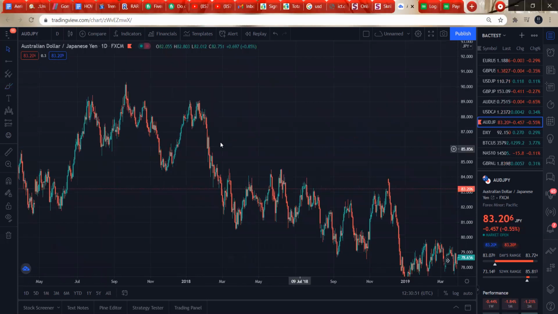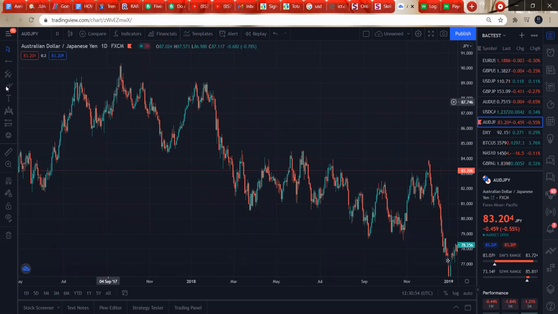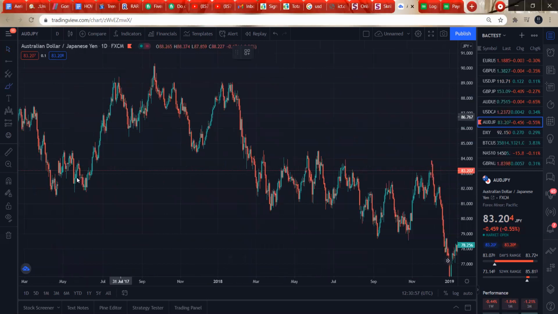So now we're dealing with the upward move. Let's go to the downward move. If you check here, we have this move. It gave us a lower low, and then after that it went up, higher high. From here the market is still bullish, because it gave us new highs and it gave us higher lows.